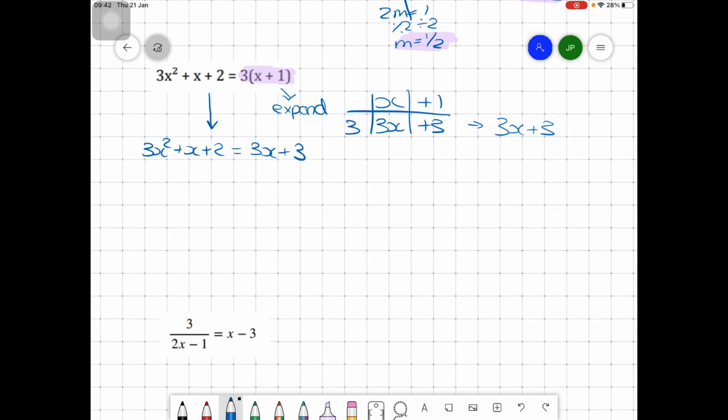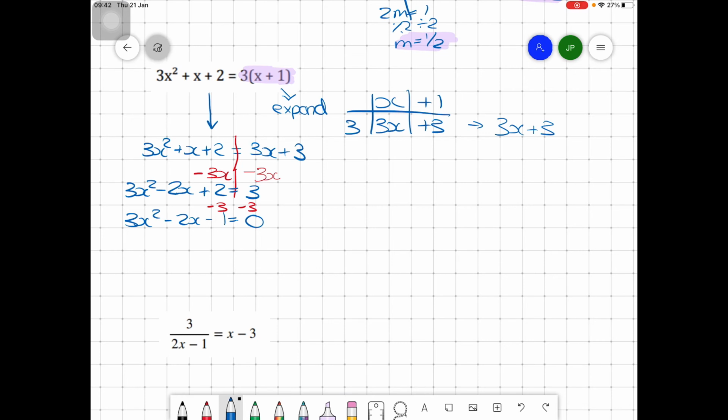So, you should have balanced it first of all. If I'm thinking about balancing, I need to get rid of the 3x first. So I'm going to subtract 3x from both sides. Subtract 3x from that side, subtract 3x from this side. I'm going to end up with 3x squared minus 2x, because x take away 3x gives me negative 2x, plus 2 equals 3. And then I'll subtract 3 from both sides: 3x squared minus 2x minus 1 equals 0. Okay, that's what we should have got when we balanced.